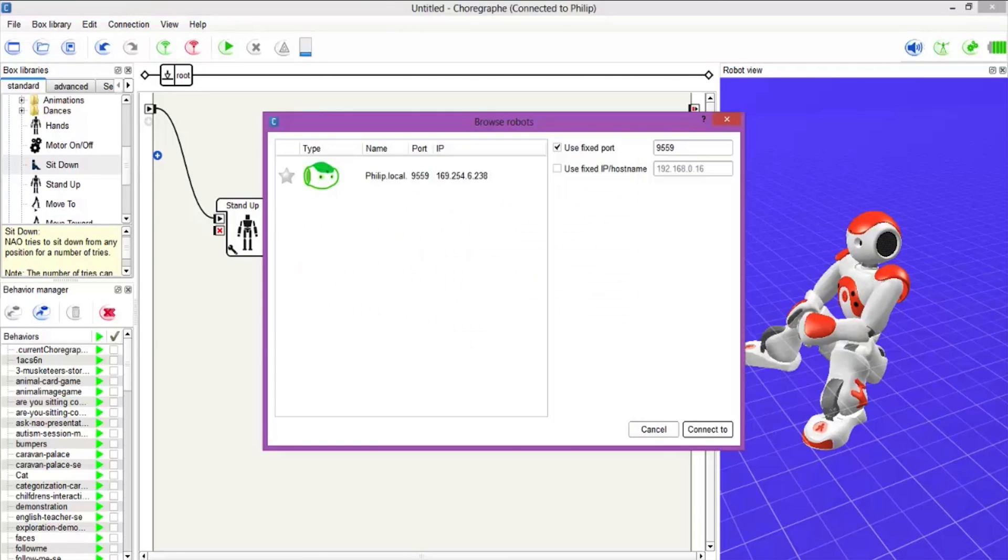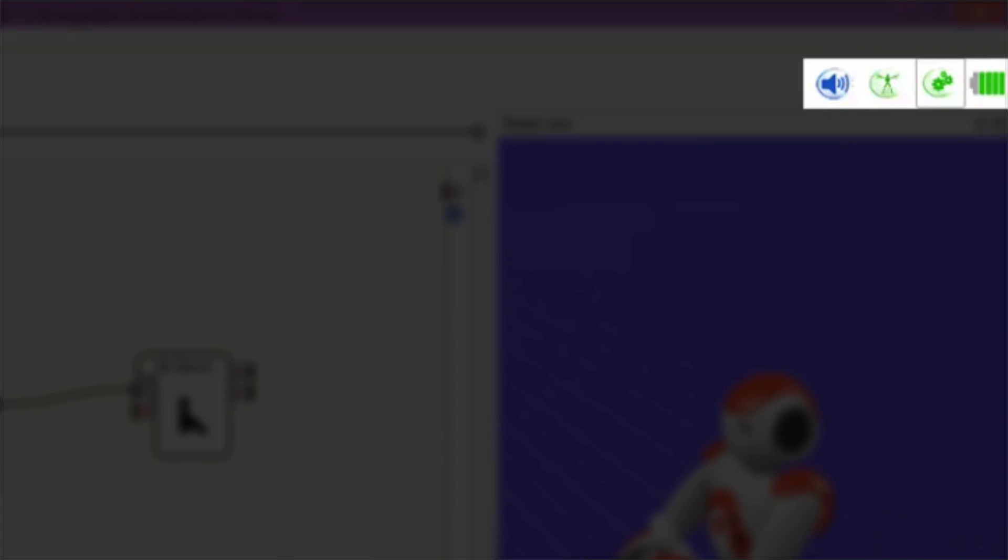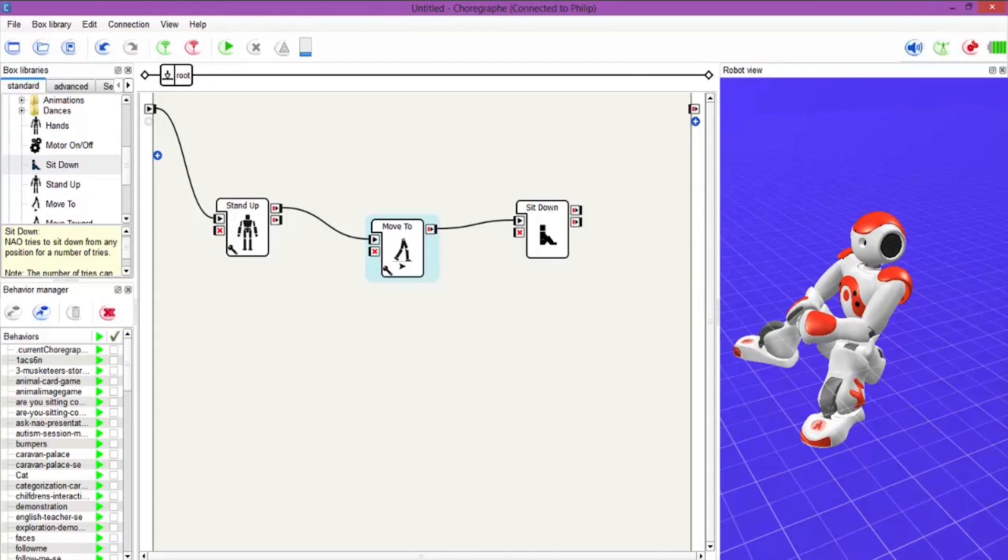Obviously make sure he is all connected, obviously we know Philip's connected there. Go over here to the green little cogs and hit that and you can hear him kicking there on the microphone and that's just his motion is tensing up and turning on.